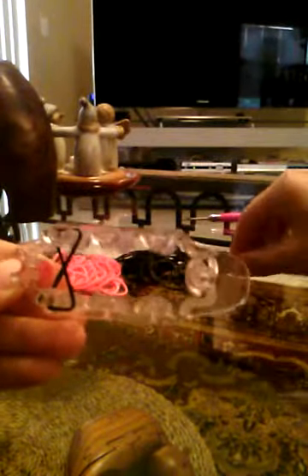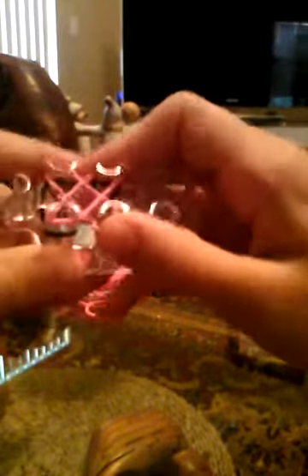You're going to take your first color and make an X like you were about to make a fish tail. Now you're going to do the same thing right next to it. Your loom should look something like this. Now you're going to take your next color — mine's pink — and go from this peg to this peg, and make an X like that. Now you're going to push it down.